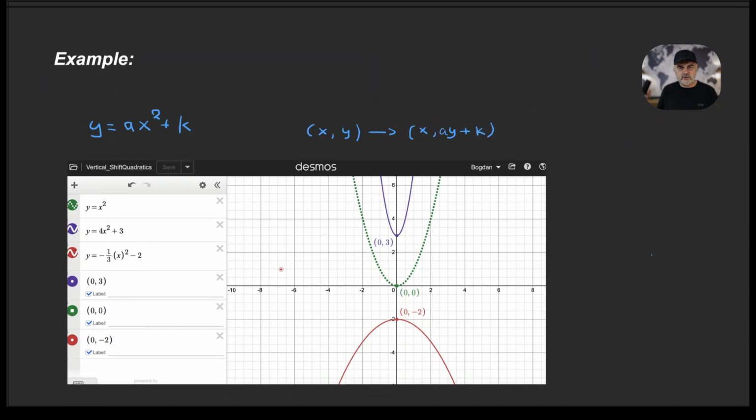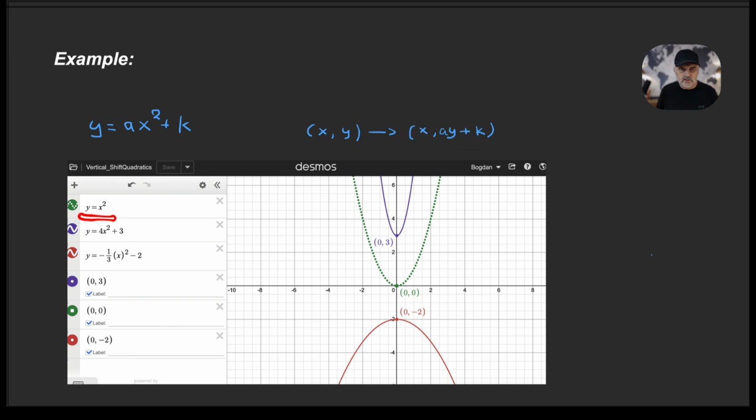Now let's talk about the vertical translation, where the shift occurs by adding after the calculation is done, because you do always remember BEDMAS, right? First you crunch the number with the exponents, whatever is in the brackets times whatever the value of a is, and then you add. So then you would increase the value of y, or if k was negative, then you would decrease, so the graph would go directly down. So this is vertical translation, moving the graph up when you simply add the number, or moving down when you subtract.